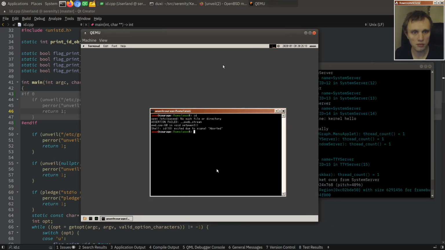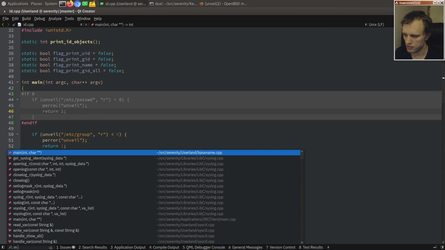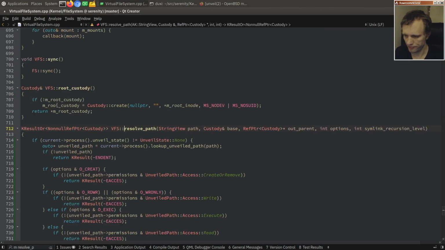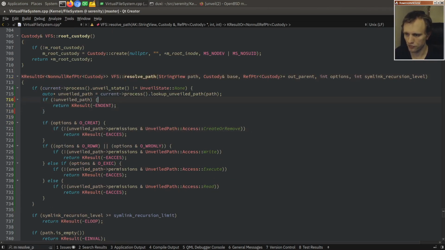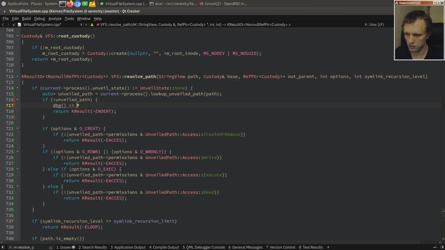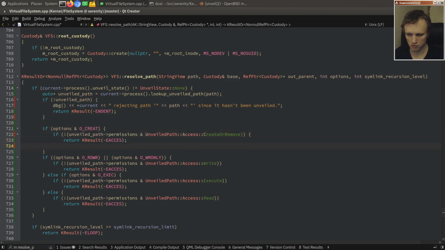And we should put some logging about this. So we can put some debug logging. Rejecting path since it hasn't been unveiled. Okay, and then we can log for all of these.